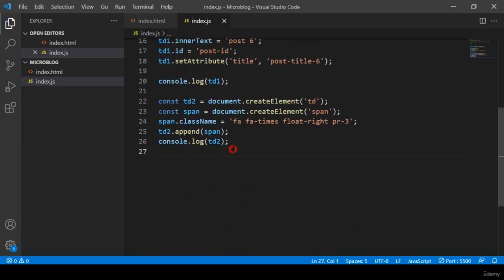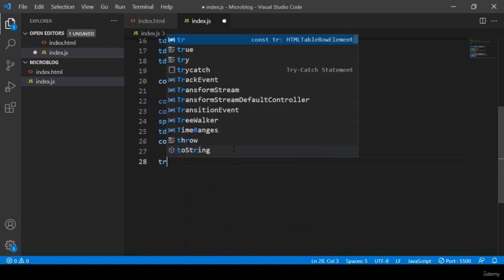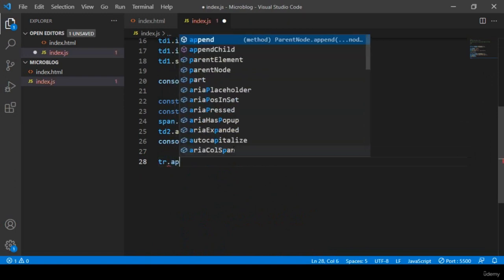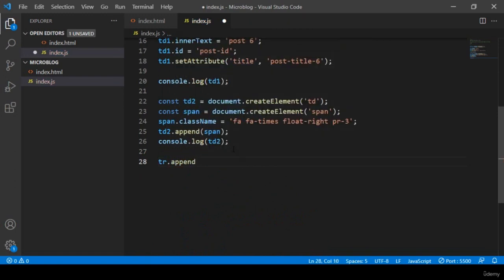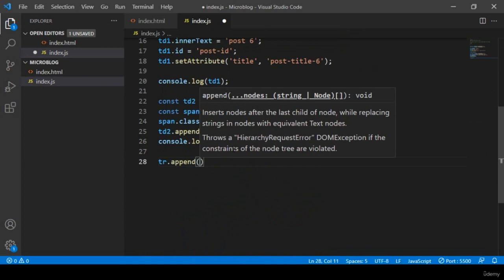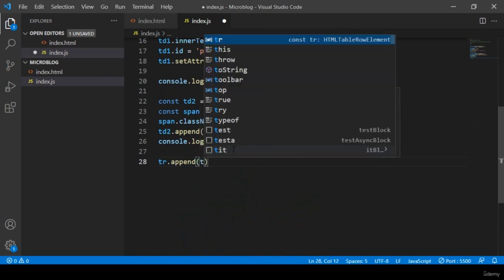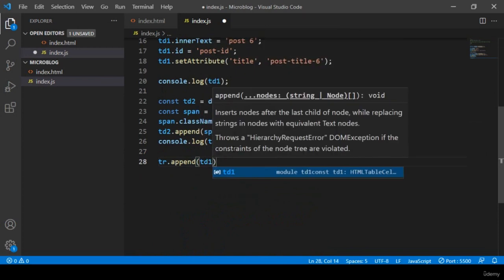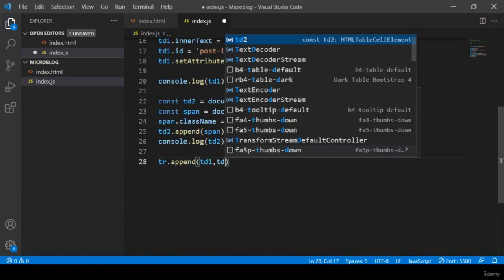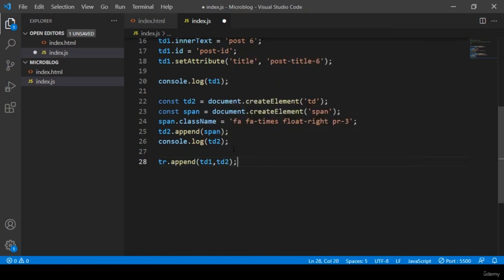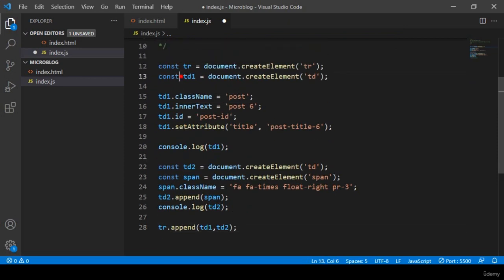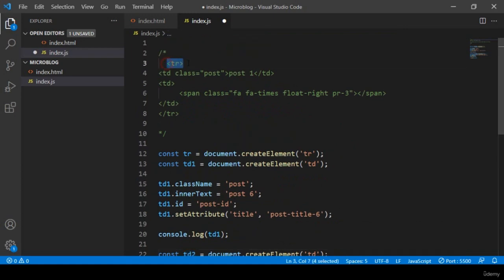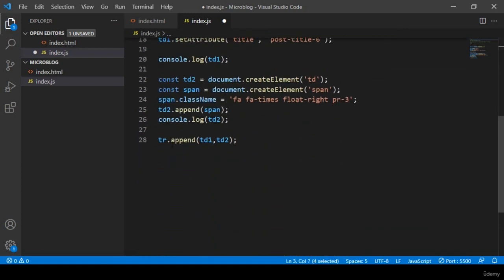Now after that, into this tier area I want to append, that is our append method, and into this append method I want to pass two of our variables. One is TD1, another is TD2. I simply take both of these in here. So now our two TDs, that means TD1 and then TD2, will be appended in our tier area, right? So now that is the simple process.